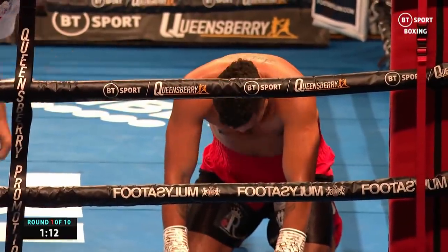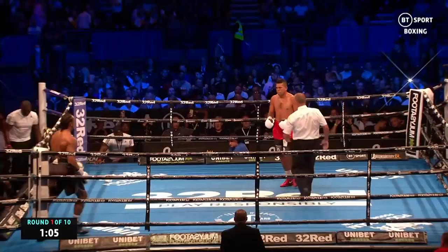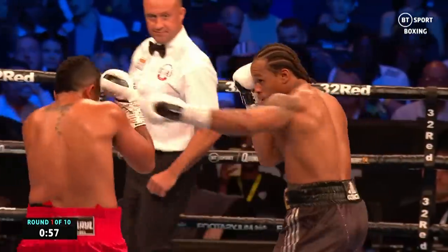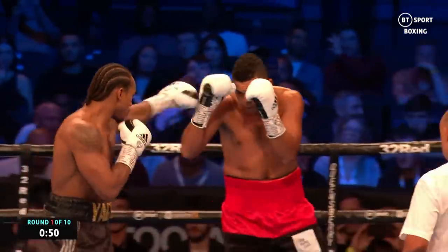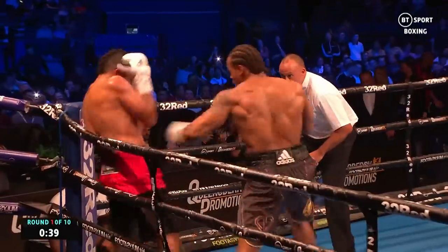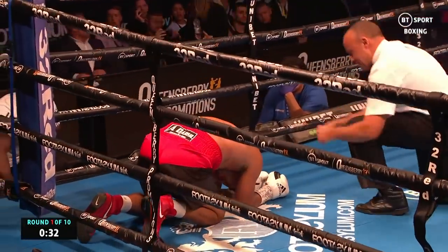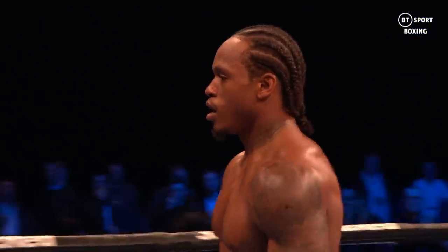What a shot that is, and Teran is struggling here — grimacing in real pain, just beat the count. The end might not be too far away because he still looks hurt. And that's that hook we spoke about earlier. Anthony Yard has got a great right hand, but also the left hook — dangerous shot, especially against the southpaw. He gets the feet into position around the guard or just under the elbow. And again, right on cue — superb accuracy from Yard, and Teran isn't going to beat the count this time. Anthony Yard back with a win, made it look so easy.